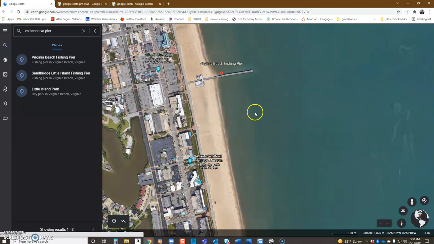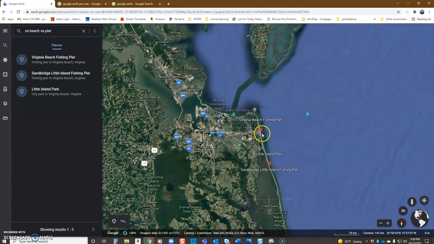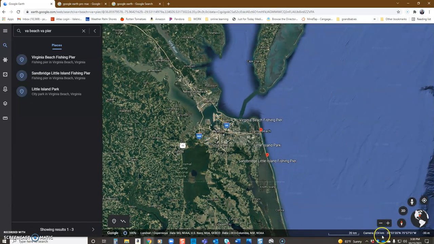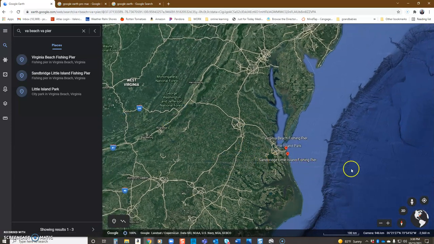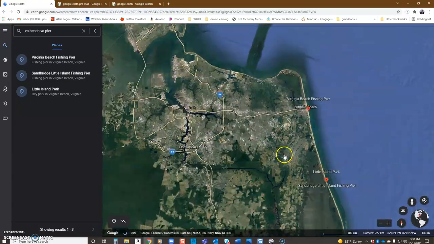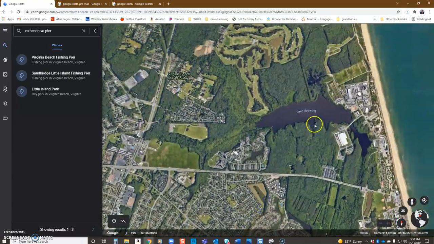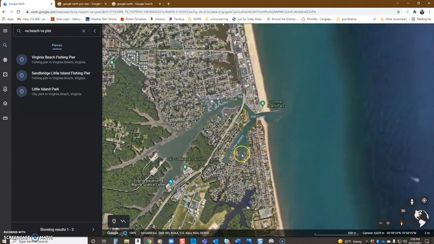So for this particular assignment, I want to know what is the coastal elevation when it made landfall. So you can see where my mouse is right here by the fishing pier. And down here in the right hand corner is where my elevation is, as well as my lat and lon. The camera is how high above the ground is my altitude looking at this picture. If I scroll out here, my camera gets higher and higher, and you do tend to lose sometimes your elevation because it gets so far away that it's hard to tell what it is. But again, our goal is to zoom in here and see what was the landfall at the pier.